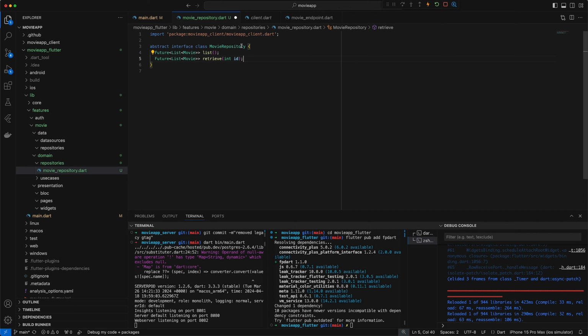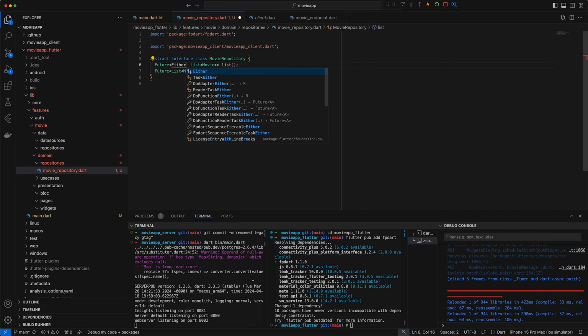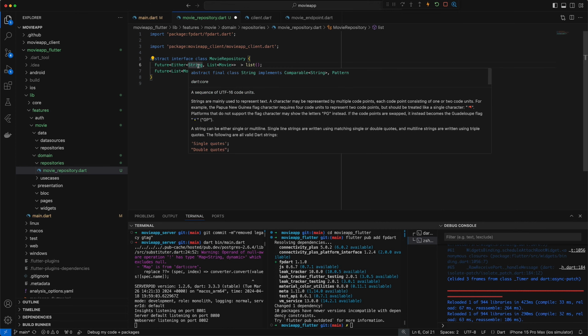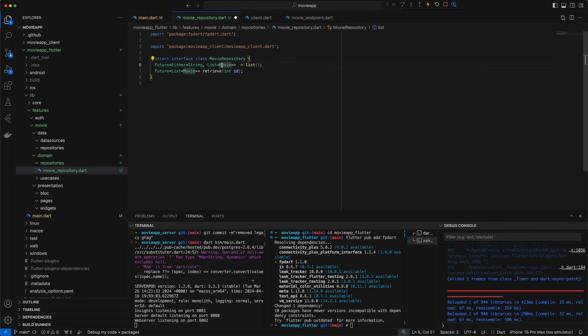So now that I've installed that, what this gives us access to by importing it, as you would normally import something, package FP Dart, is this new class called Either. So what I can do is, instead of returning a list of movie, we're going to return an Either. And within that, we need to say what are the things we can return. First of all, there might be something, and I'm just going to do a string for now, just so this works, or a list of movie. And the idea is anything on the left means something went wrong, and that's what we return when something goes wrong. Whereas on the right, this is what we actually expect. It was a success, and we get back what we want.